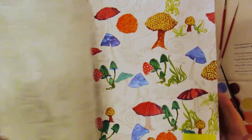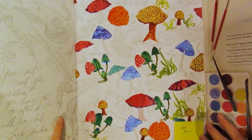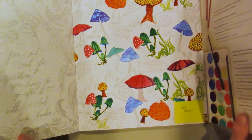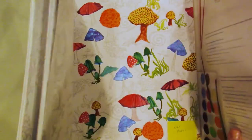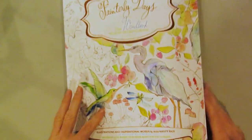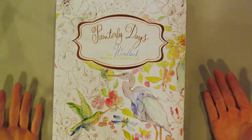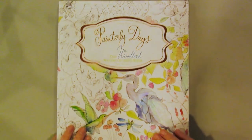I don't have my core paints, so I can't go finish this page, which would be really fun. I started this with the core mini set, and I'd like to finish it with that. So it's a bummer because it'd be really cool to finish a full page here. But that's okay. I will just start a new page with the Himemiya paints, and that will help to use them up, right? Anyway, so that's what we're doing tonight.